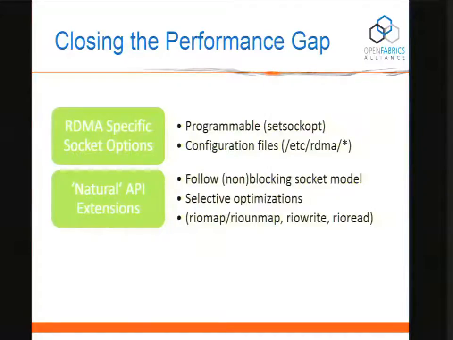For natural extensions, I mentioned some of this last year, adding some additional calls. These are specific to RSockets: IO map, IO write, IO read. Last year I think I called these put and get. So I have implemented, for example, the IO map, unmap, and IO write calls. IO map basically is a memory registration type call. So that maps to a memory registration, but the user gets to specify essentially the R key or what address they want that buffer accessible through. And then the IO write call goes directly to that buffer.